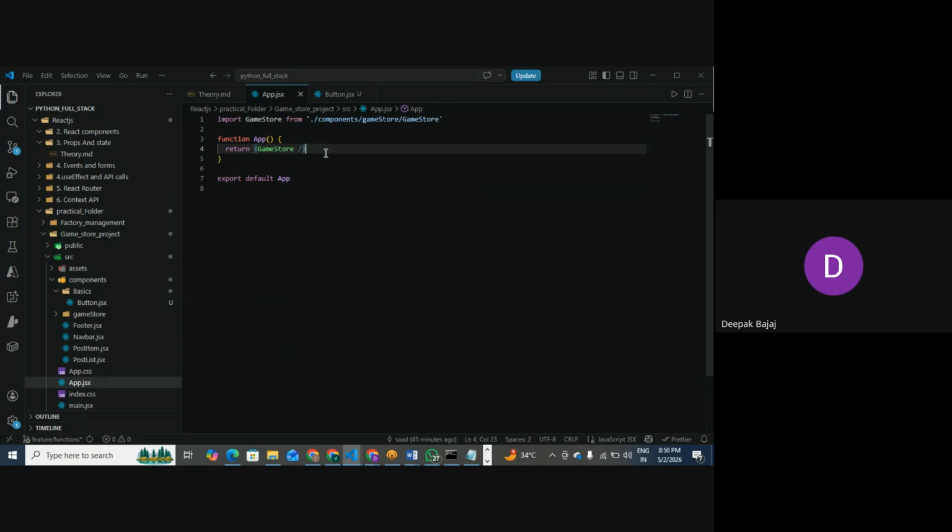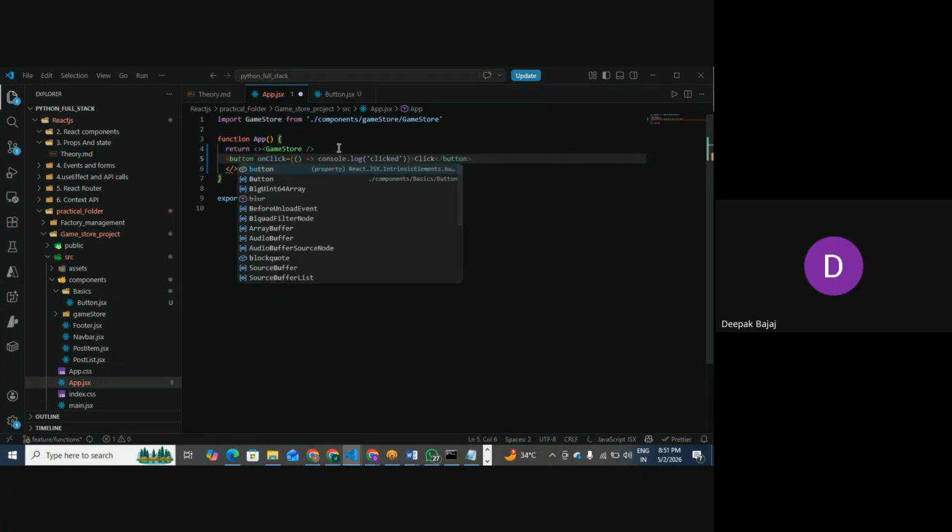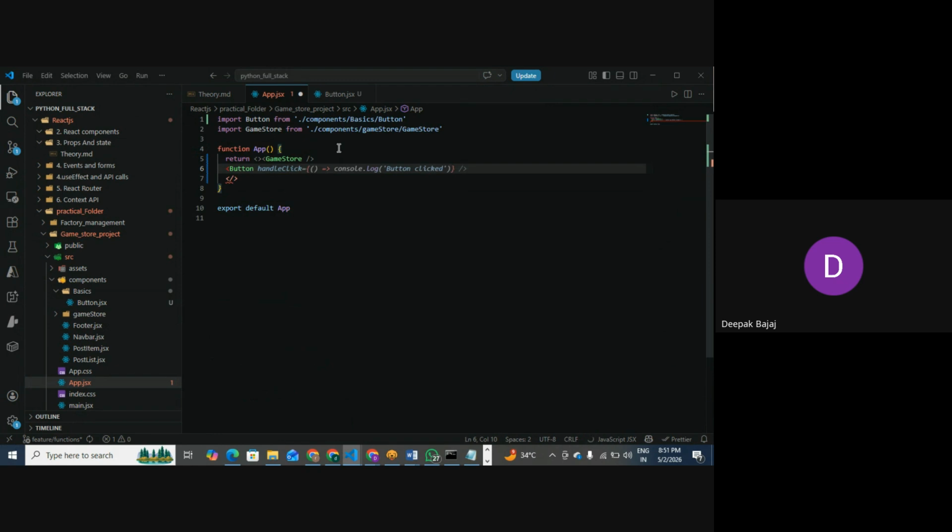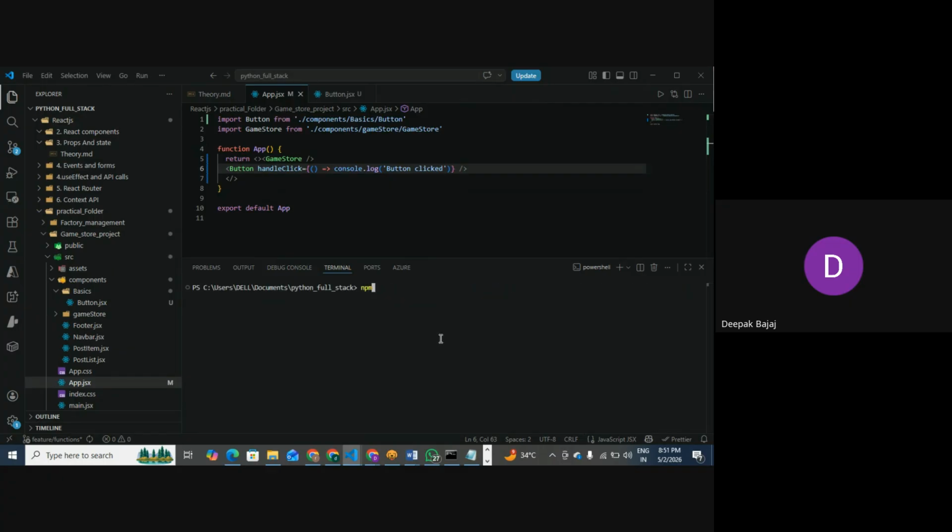And here, what you need to do is this, and inside that I control that button. This is one way to do that, and another way I will teach you. Just let me run this.